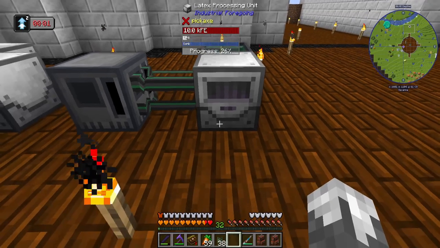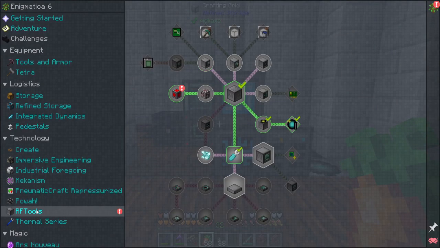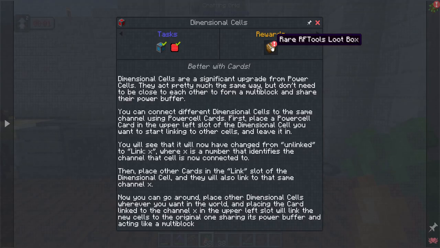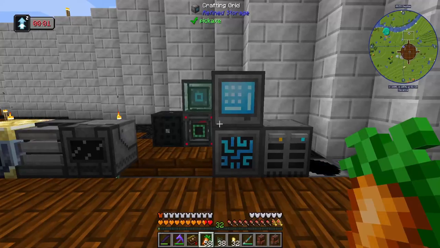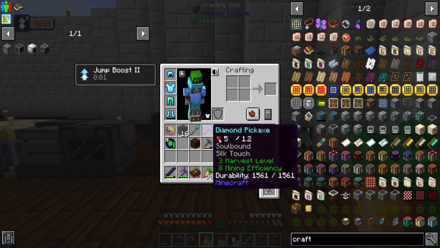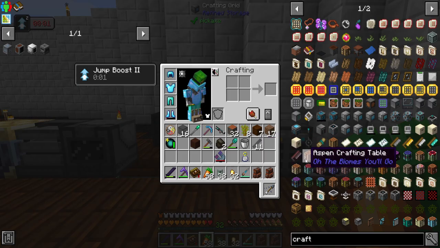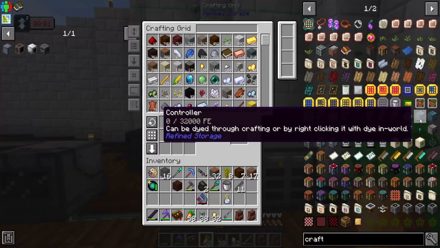Beautiful. Alright, so before we get... We got a quest to complete. While I'm thinking about it, that's going to give us a rare loot box, which gives us gold nuggets. It looks like that's all we got. Yeah. Alright, so next up on our list of stuff to make.